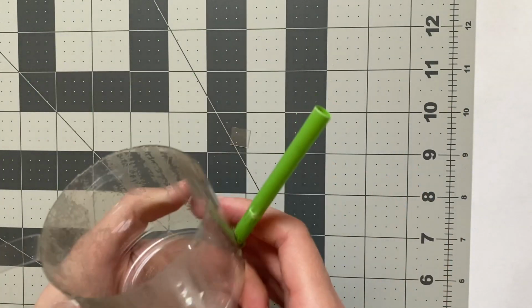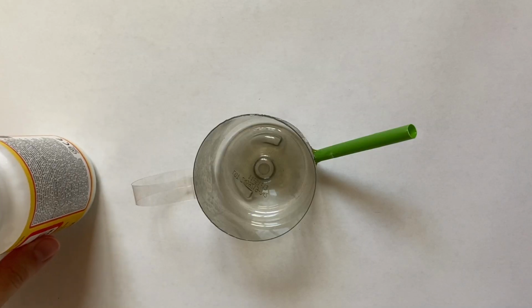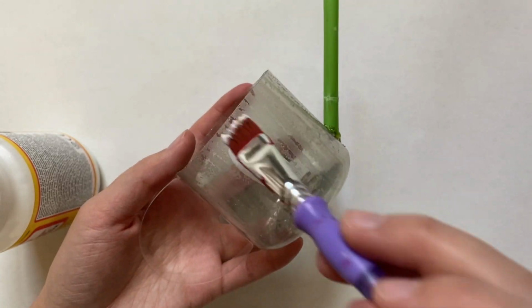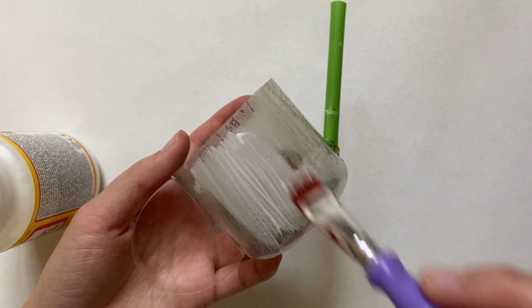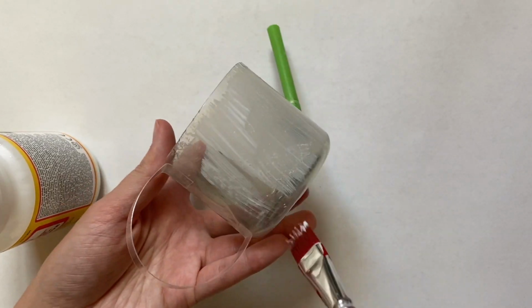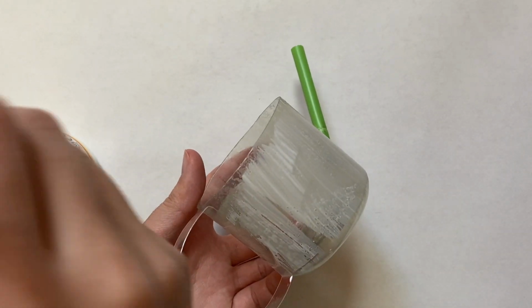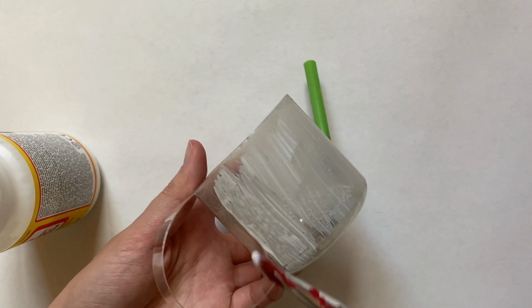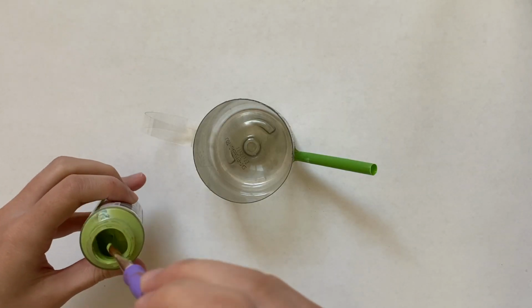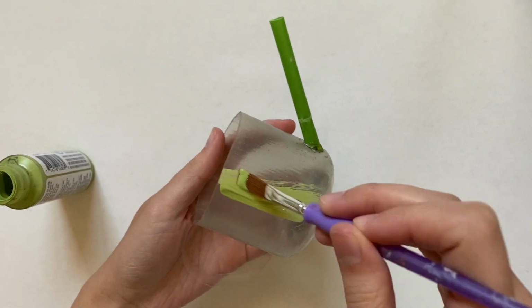I'm eventually going to paint this to pull it all together, but I'm first going to cover it in Mod Podge because when I peeled off the label from the soap, it left this sticky residue all over it, and I know I could probably just soak it and then scrub it to get it out, but I didn't have time for that, so I'm just going to coat this in Mod Podge and try to get it as smooth as possible. Not sure if this made any difference at all, but there wasn't any noticeable texture after painting it, so maybe it did something.